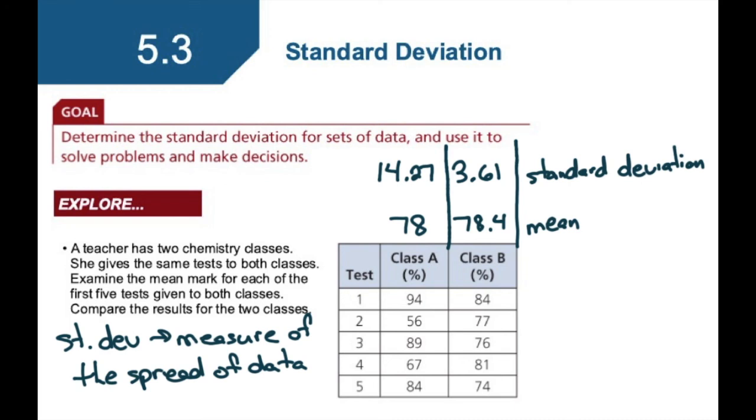Class B, the high mark is only 84 and the low is only 74. So these marks are much more consistent than Class A. So we can use the standard deviation as a measure of how wide the data is spread. A big value of the standard deviation would indicate a wide spread, as well as the consistency. So Class B has a small spread, means everything was very consistent.